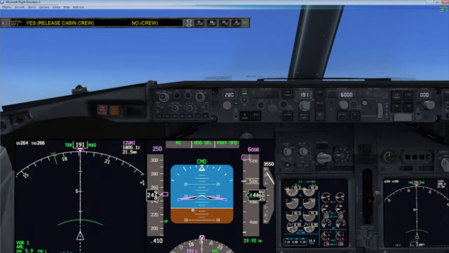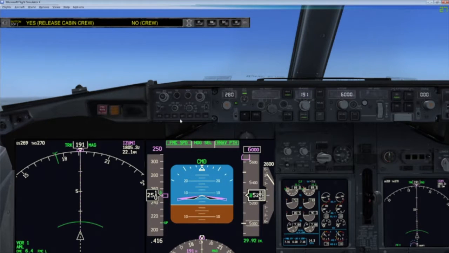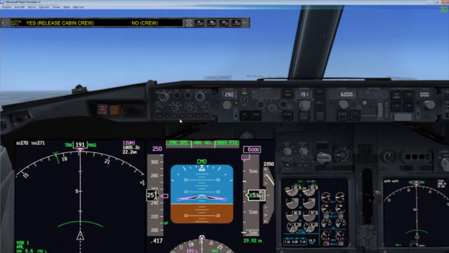I meant to have both of these displays up for you to be able to monitor them, but unfortunately with my SciTech display glitch here, it knocked those out.